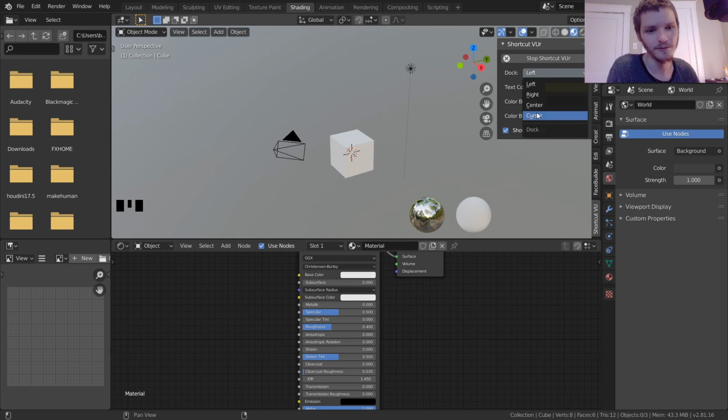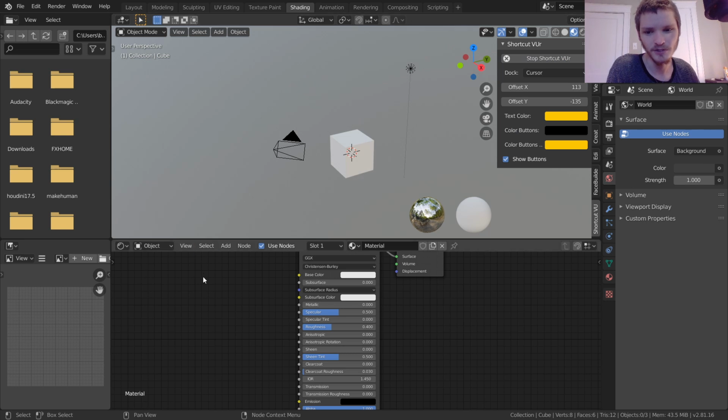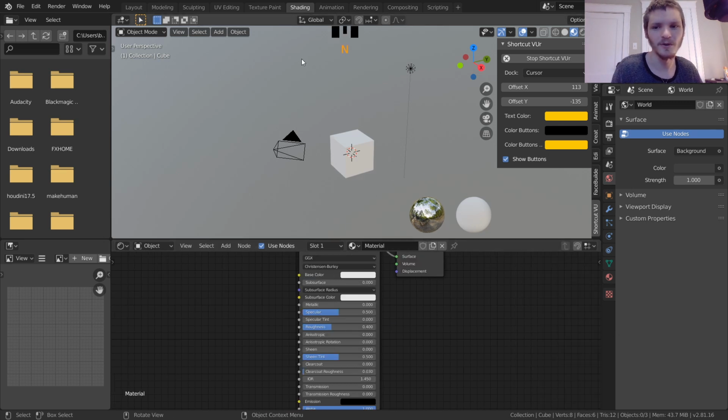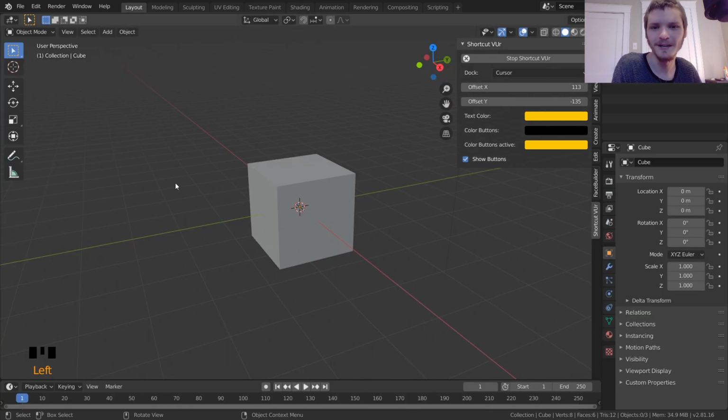Or you're like, okay, maybe have it follow your cursor. Let's just refresh that. So it follows your cursor, but then it doesn't actually show up down here, which is a bit annoying, and you don't have the option for the add-on over here, at least as far as I know. So I would like that feature back, JNM, but you might actually be watching.